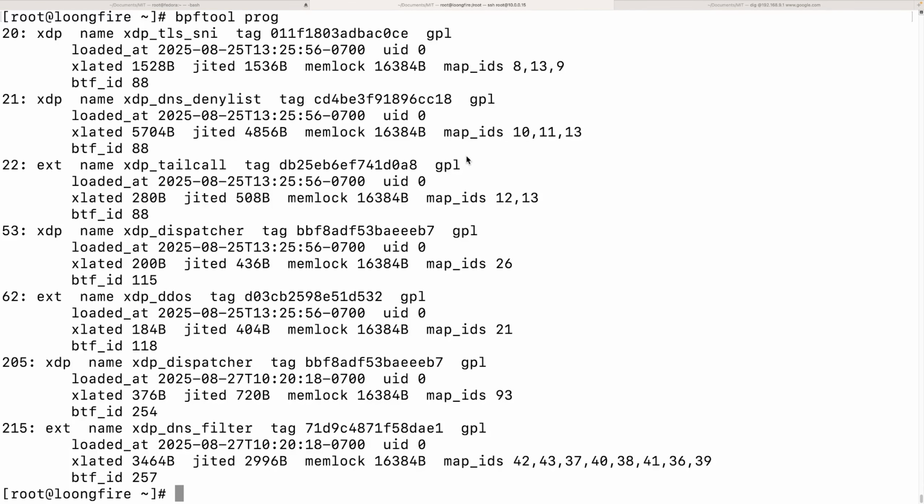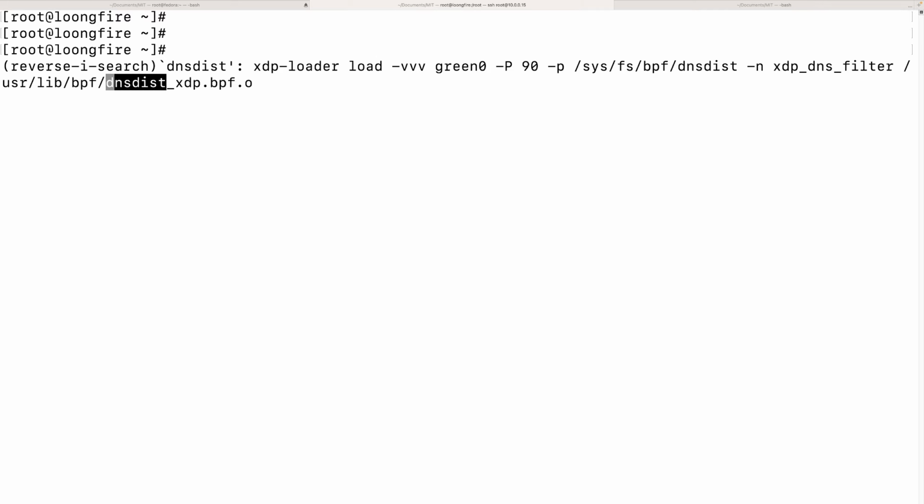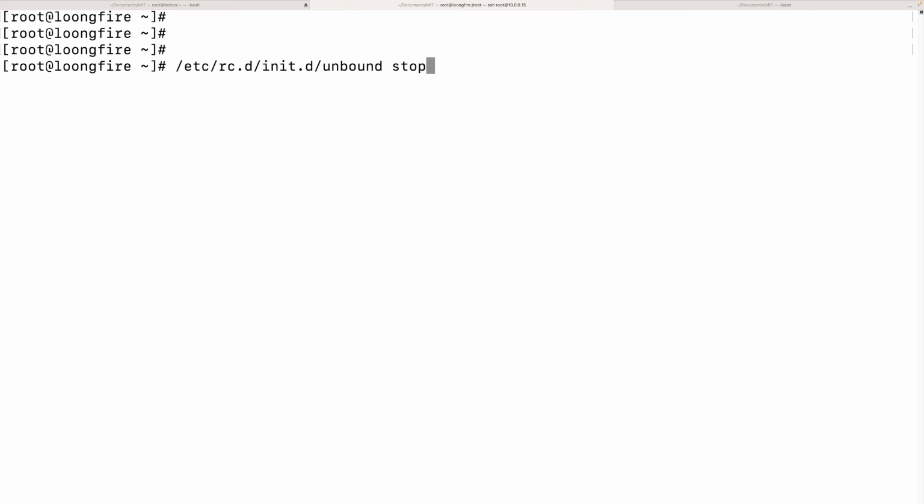So after loading the third XDP program, we need to start dnsdist. This is the DNS load balancer software that will use the third XDP program for DNS resolution.